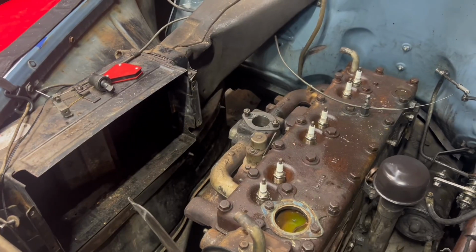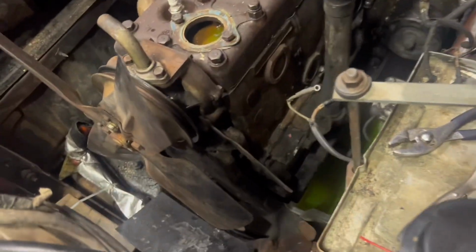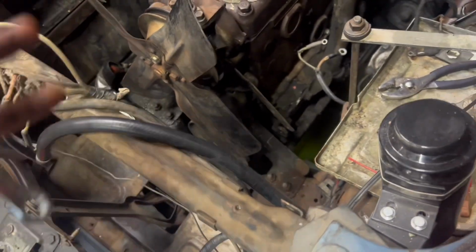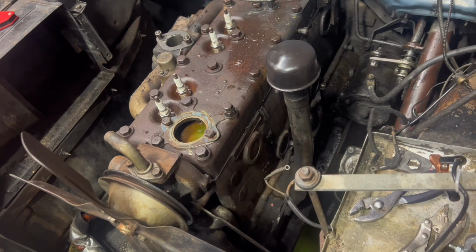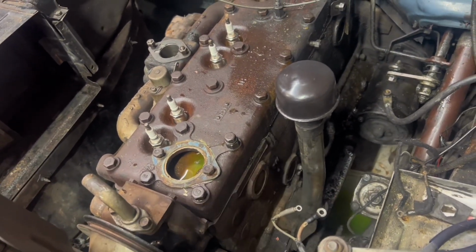Alright, so we got the exhaust fully off and everything there is off. Now I'm just gonna get this fan and water pump off so we can clear this here, because I found out we can't take this off, it's welded in. So that's gonna be a pain, but I'm just gonna take this water pump off real quick, and then we're gonna run to Home Depot and get more chains, because there's not engine lift points on this.